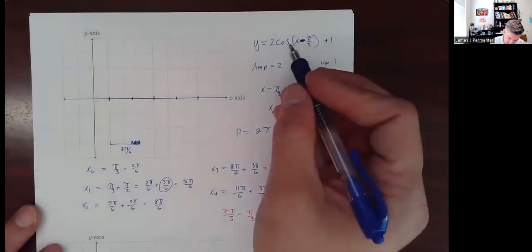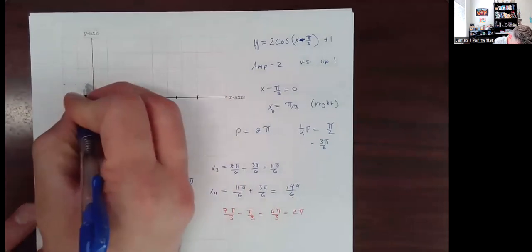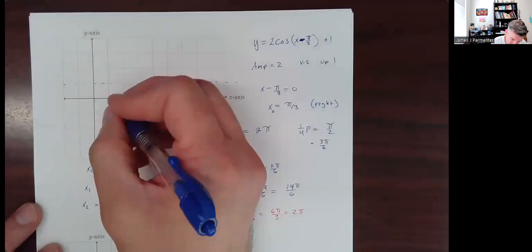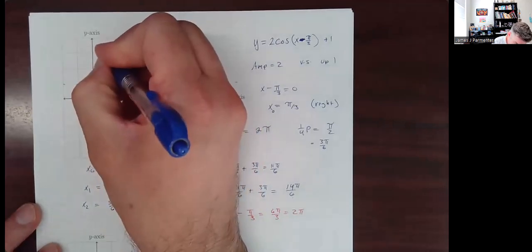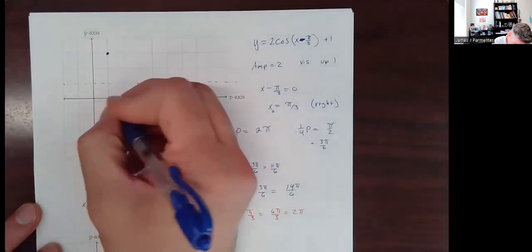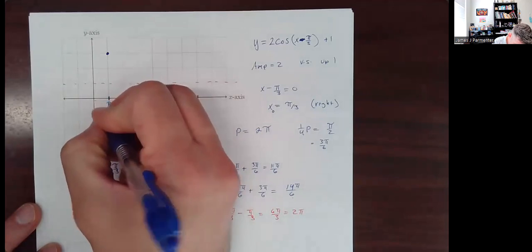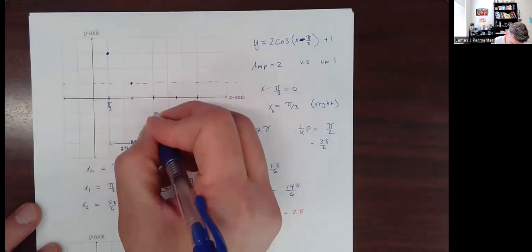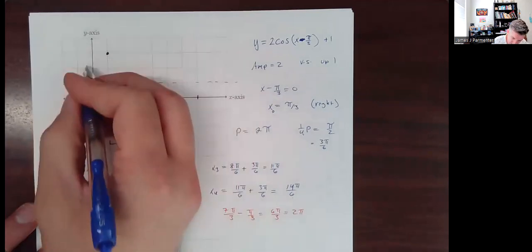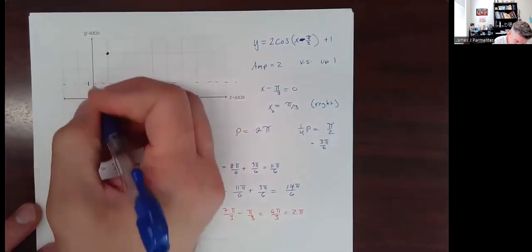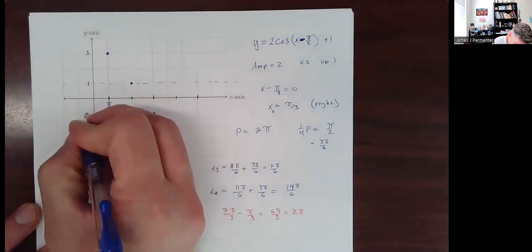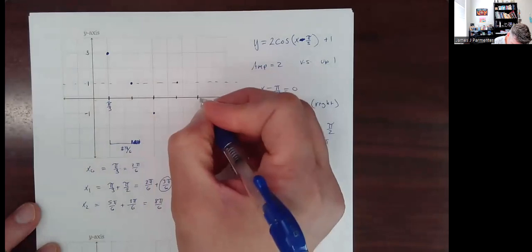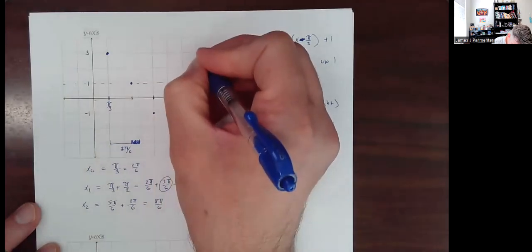All right, cosine. We are going up 1. And then we have an amplitude of 2. So we're starting at the top at our first x value of 2 pi over 6 or pi over 3. And then cosine goes to the middle and then to the bottom. Oh, I didn't label my y values. My middle value is 1, my amplitude is 2, so 2 above, 2 below. And then back up to the middle at the next point, and back to the top at the last point.